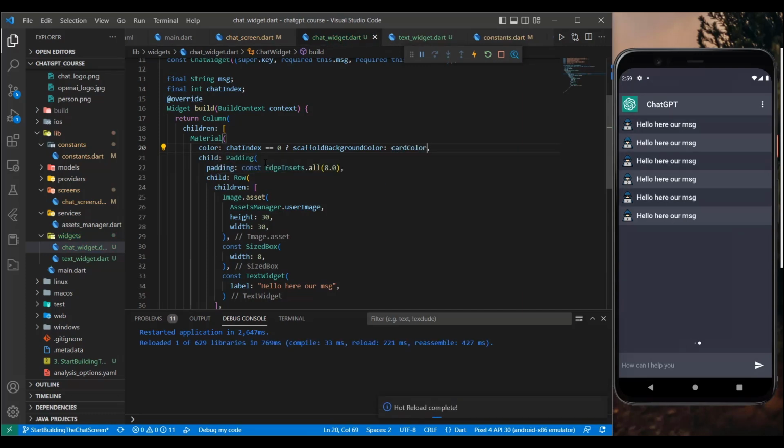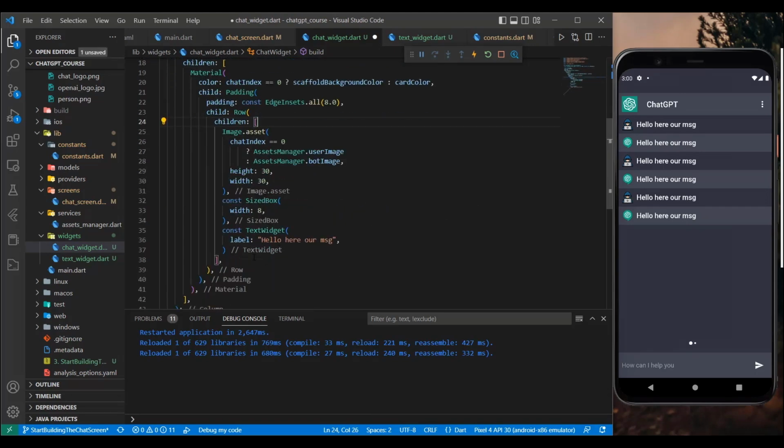Save, and here you can see it. So the first one is the user, then the bot. User, then bot. Okay. Let's now show the correct image, and for that, we can do the same if statement. So let's say if chat index is equal to 0, we show the user image, and if not, we show the bot image. Save, and here it is.